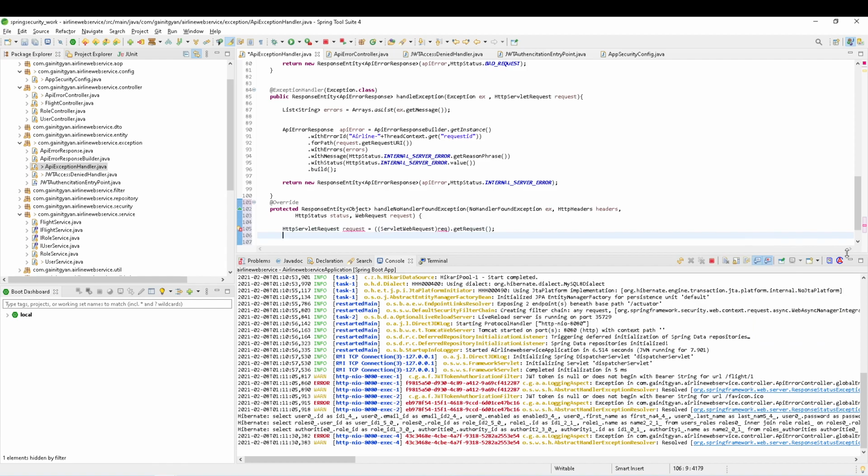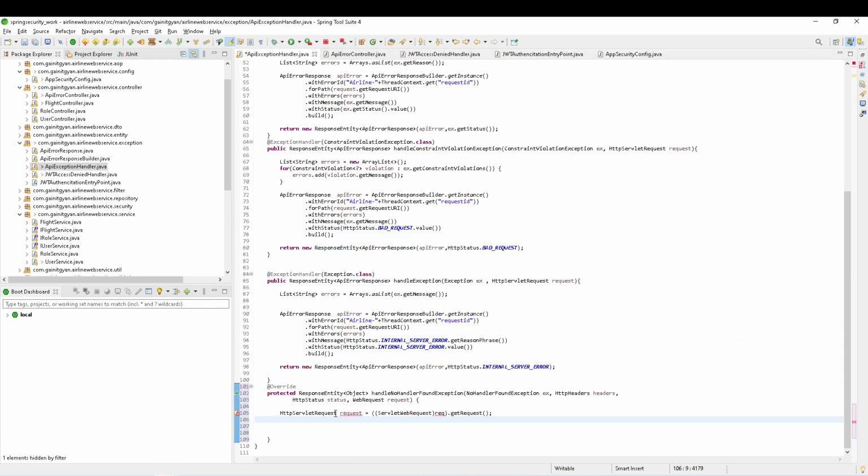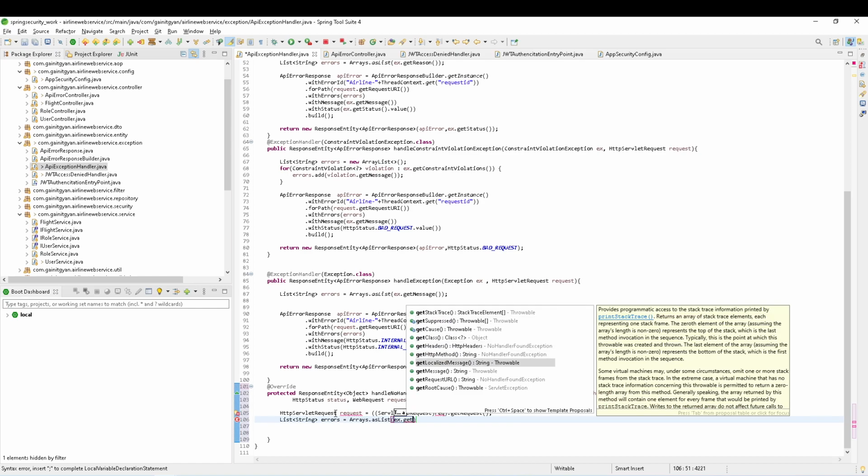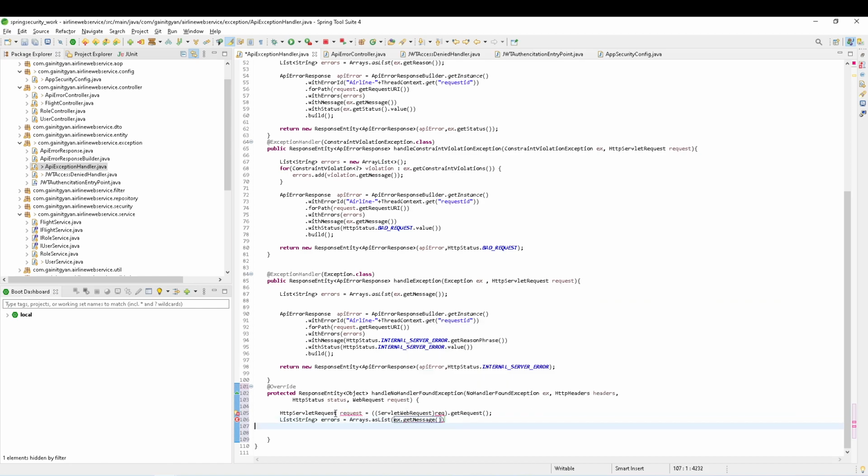The next thing I'm going to do is create the list of errors, and I would say this as exception.getMessage, and here it's going to be the request. I'll name this as request.